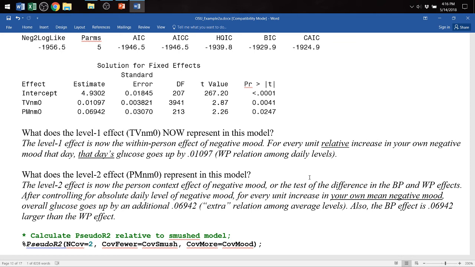So you might be wondering, if I have this preferred way of doing things, person mean centering, and that way makes more sense, why am I belaboring this? Do you know why? Because of Mplus. What's going to happen is that we're going to set up a model one way, and it's going to be a between effect. And we're going to set up the exact same model using a different version of their syntax, and it's going to switch to contextual. And then we're going to set it up a third way, and some of the effects are contextual, and some of them are between.